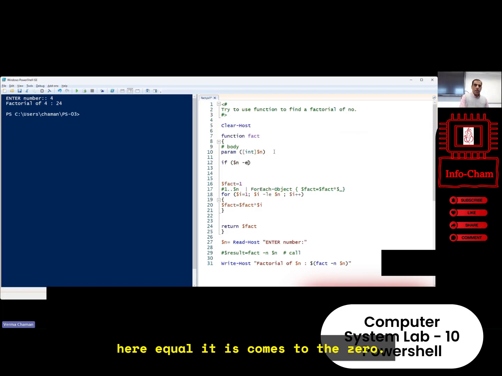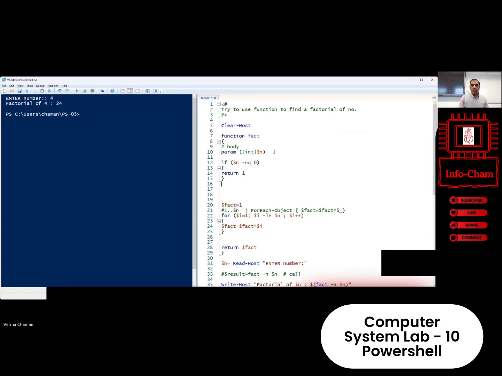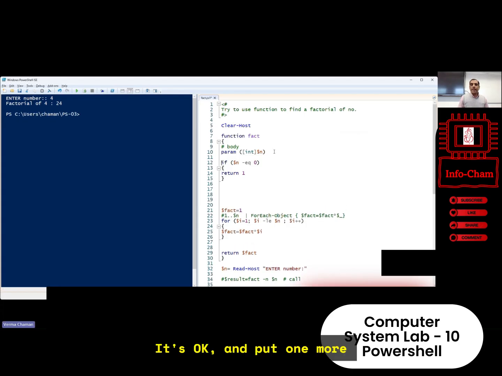Let's see here. Equal, it comes to 0. So what you can put here, if this number is 0, you can give any message, but it is a factorial, so give 1 back. It's okay.